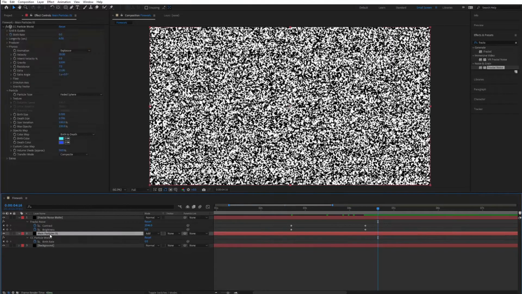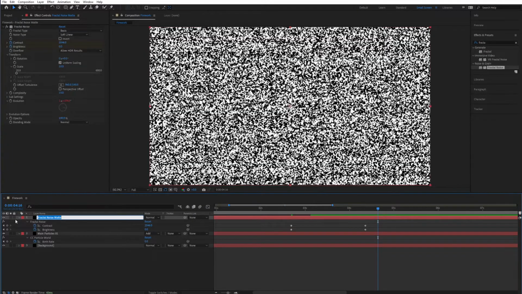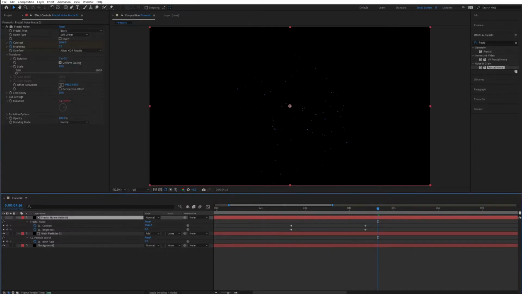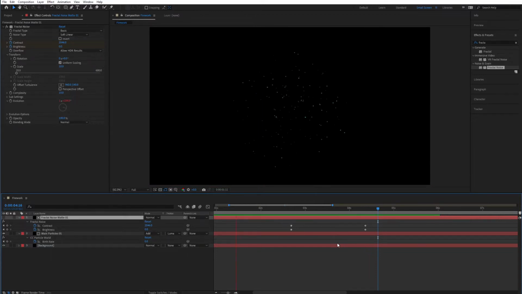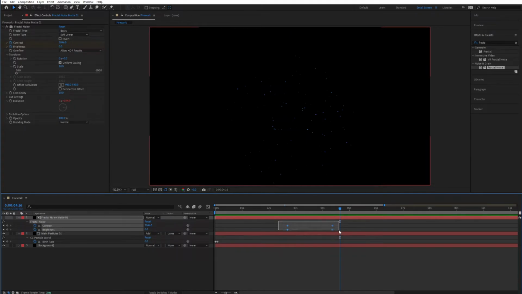So now what I'm going to do is I'm going to go to the main particles 0, 1, and let's rename this to Fractal Noise Mat 0, 1, so that I have everything organized. And then I'm going to go to the track mat, and from the track mat I'm going to choose Luma Mat. And this will basically show the particles when they are on that white part of the fractal noise. So let's now hide that, and as you can see in here, as that fractal noise comes in, we start seeing that nice flicker, and they will simply go off at the end. So very, very nice. So I'm going to actually place these keyframes a little bit earlier so that I can see that flicker at an earlier stage.